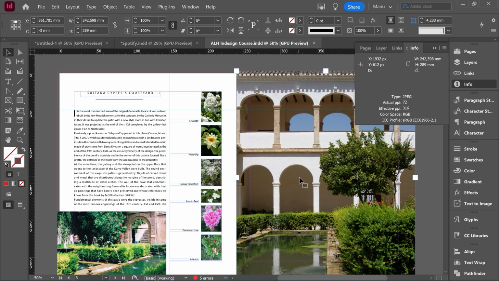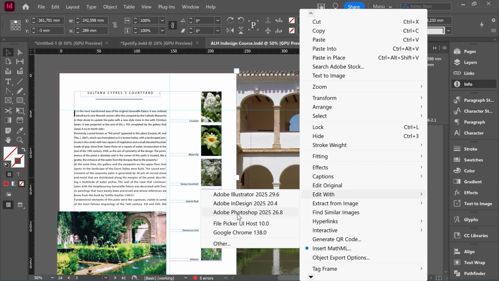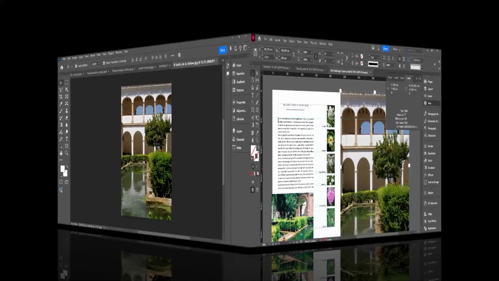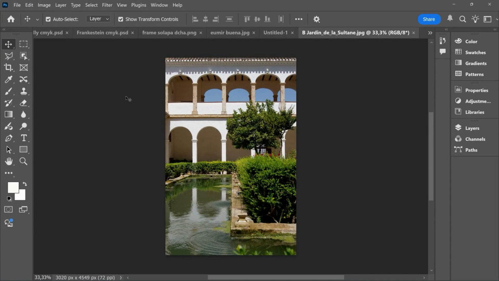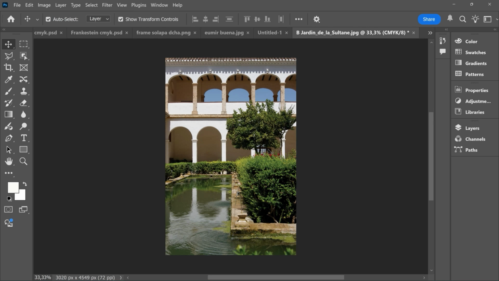So let's go. From here, once the pic is selected, right-click, Edit with, and here we choose the program, Adobe Photoshop. Once the photo is opened in Photoshop, we should go over Image, Mode, and here let's go to CMYK Color. We click OK, and that's all. As you can see, colors now are not so vivid as before. They lost a little bit of power because, of course, when we are talking about light, the colors are gonna be more bright, vivid, but it is what it is. So we just have to save this file with the same name, save changes, yes, okay.